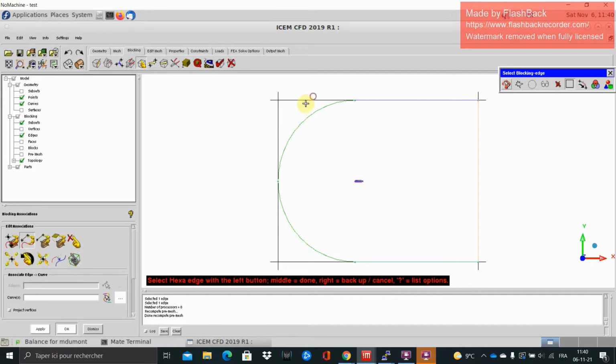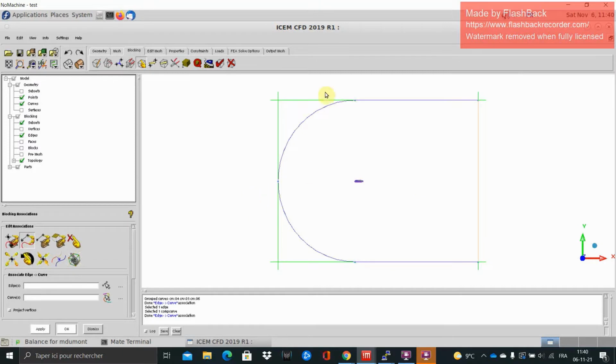So these edges to your curve, and these edges to your curve. Okay, now you have associated. To see if it's well associated, the edges of your blocks should be green. It means that it's well done.